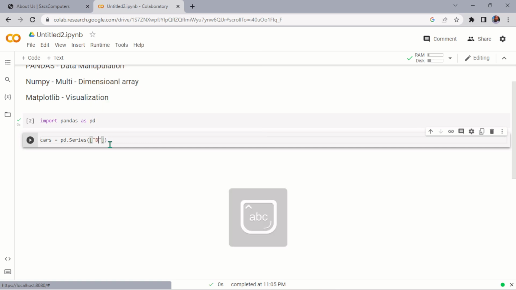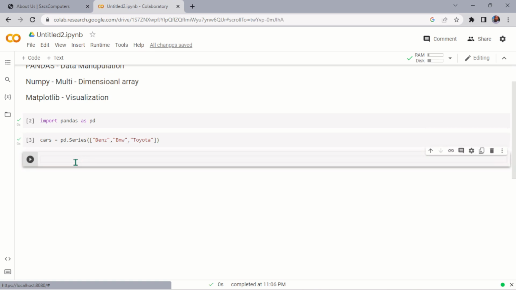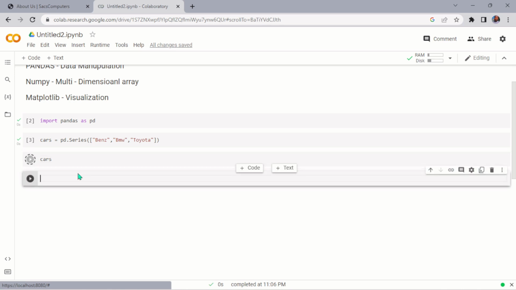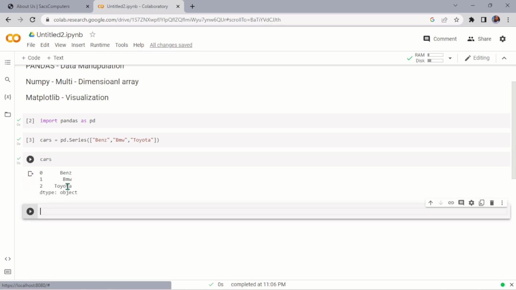We're Nigerians, and Nigerians love Benz. And let's see, BMW. That's like my favorite car. That's how to spell it. Let's see, Nigerians love Toyota very well. Toyota, how it's spelled. So let's run that and see. That runs successfully. So let's see our series now. This is our series. It will have Benz, BMW, and Toyota.